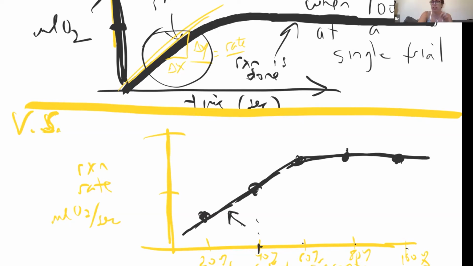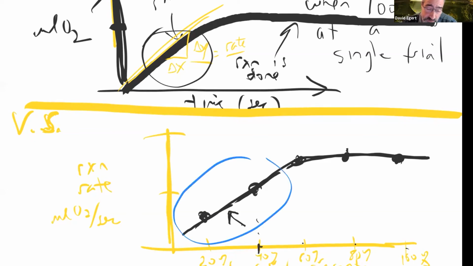Well, it's the reaction, right? Instead of the oxygen, right? And what is it telling us? What conclusion can I draw from looking at this graph here? That the higher the concentration of substrate, the faster the reaction rate. Exactly. So this is telling us that at least in this region, we have a direct correlation between substrate concentration and reaction rate. As we increase the substrate concentration, the reaction rate goes faster.